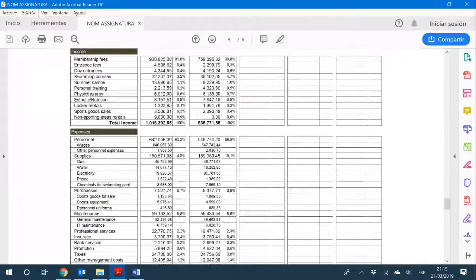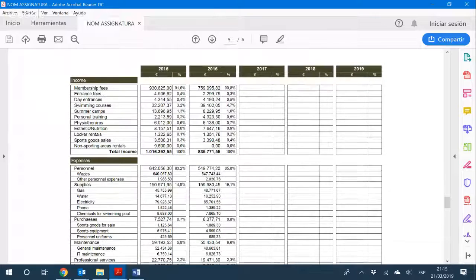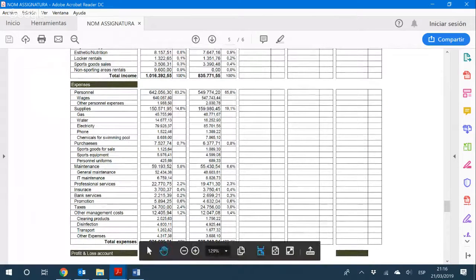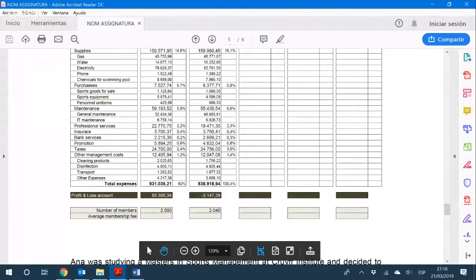What I'm asking you here, you see that you have some background of the evolution of the sports facility during the first 2 years, and here you have what all this evolution comes into, in this case, euros, in terms of income and expenses, and obviously a final profit and loss account result.